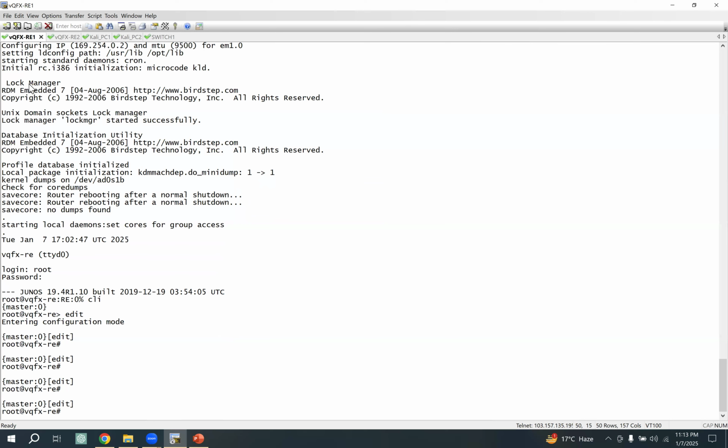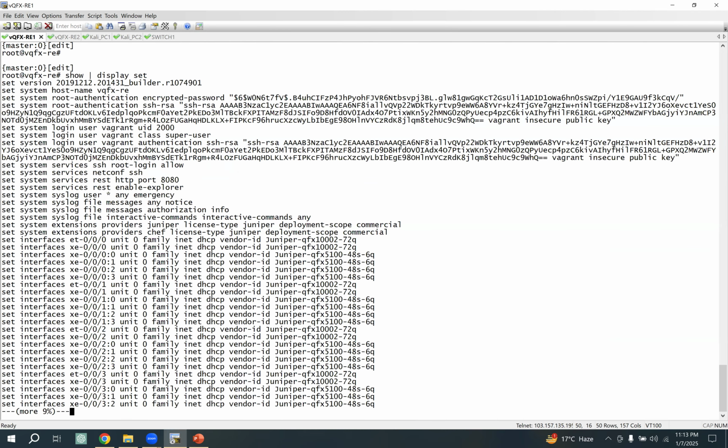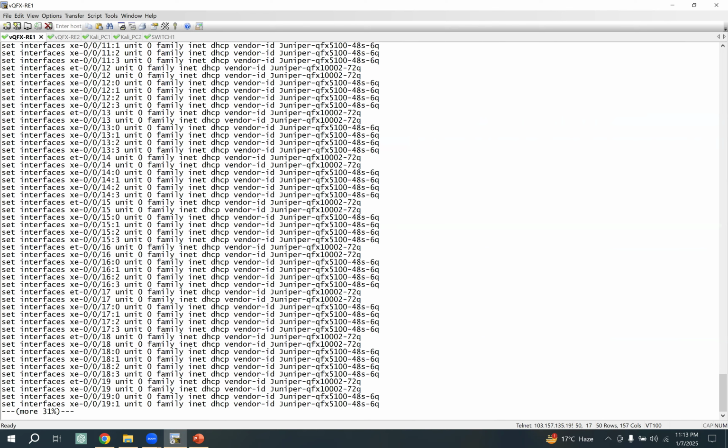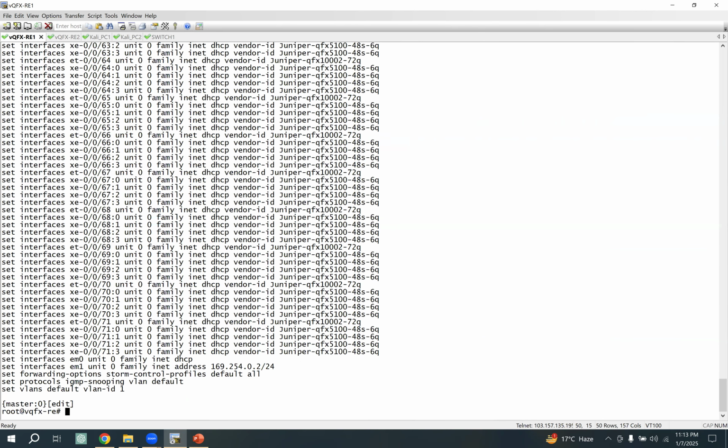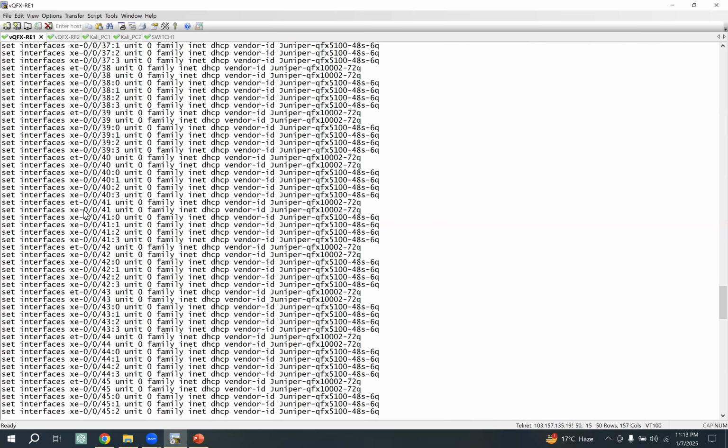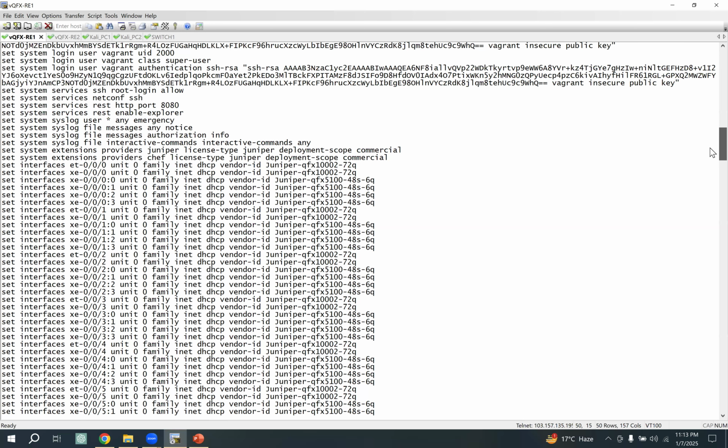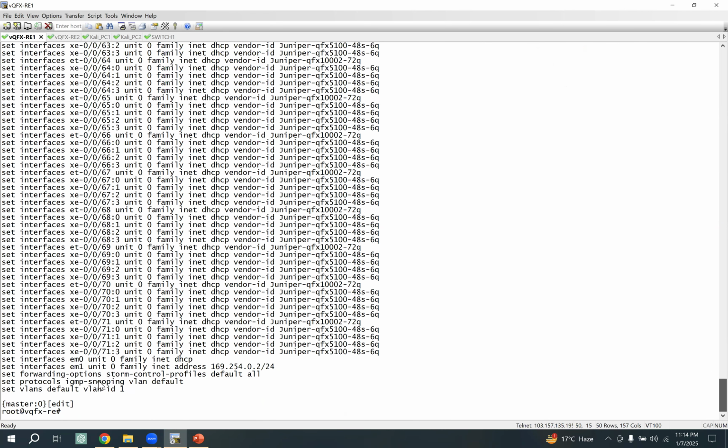So first, check the default configuration of QFX. Just press that. It's the default configuration. Basically, this configuration is not needed, so you can remove it.